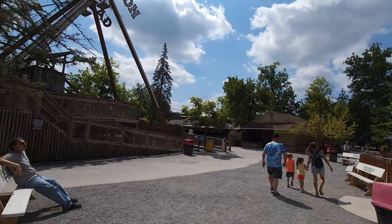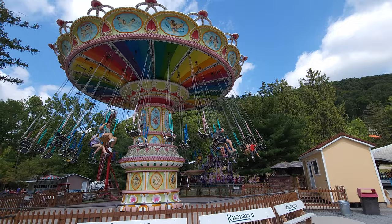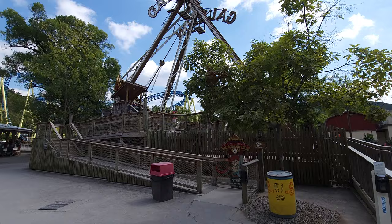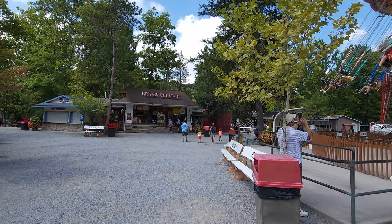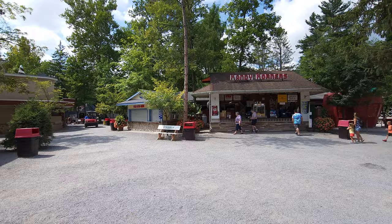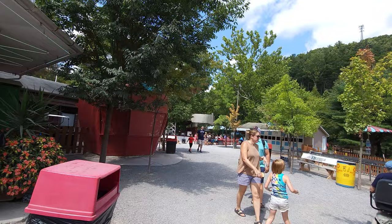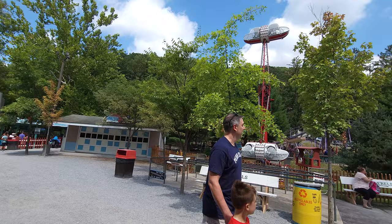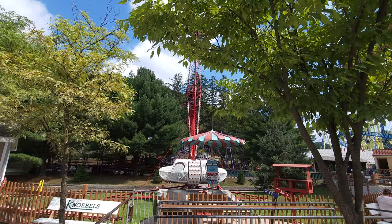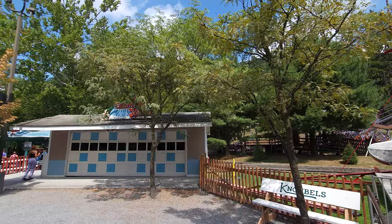There are hundreds of attractions here. Right next to the Galleon is actually their Flying Trapeze — a Wave Swinger type ride. You've got the Flying Trapeze right next to the Galleon ship. So we're going to keep going deeper. Right here you've got Candy Corner, Dippin' Dots, and some refreshment stands. Not everything is open because it's Monday in late August. The ride here is actually called Satellite, which is a traditional salt-and-pepper shaker. You've got Flying Trapeze next to Cosmos Curves next to Satellite — so many different things going on.